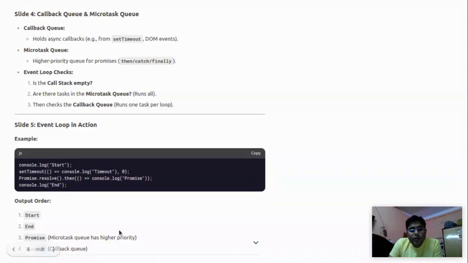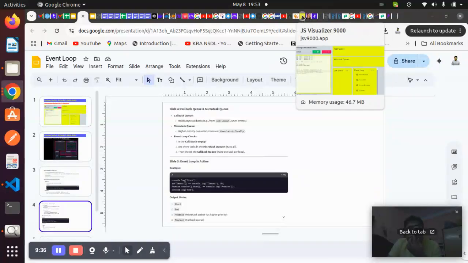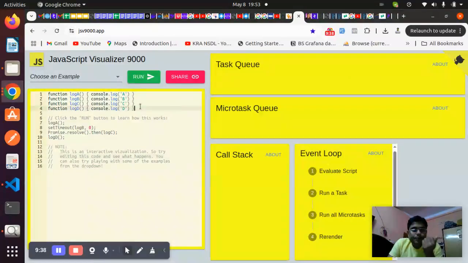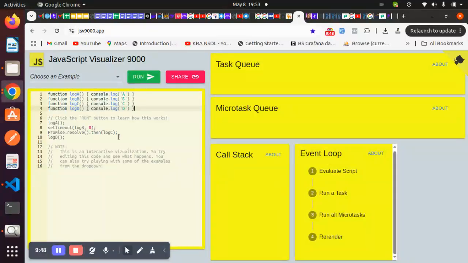So definitely I will show you one example for that, and I just switch over for better understanding. See, this is the visualizer tool from where you can easily understand what I want to show you. See here, one method, log a, which simply does console.log.